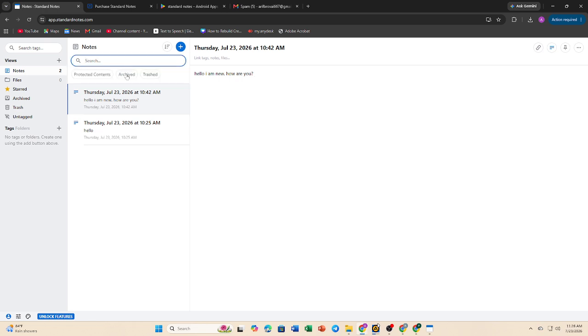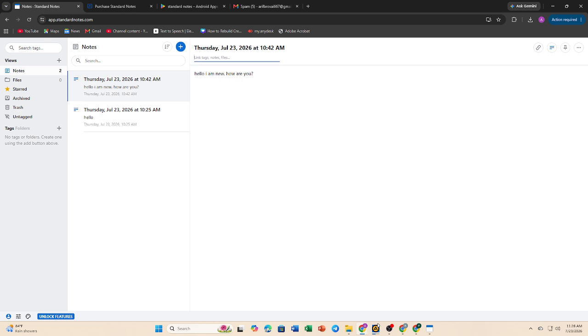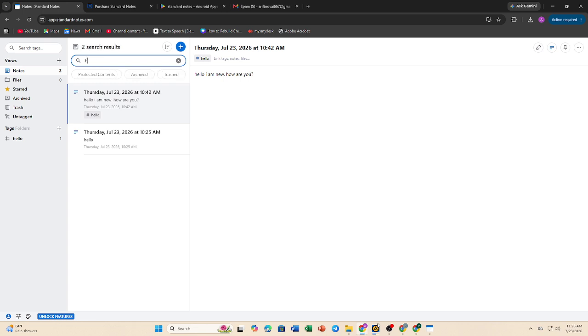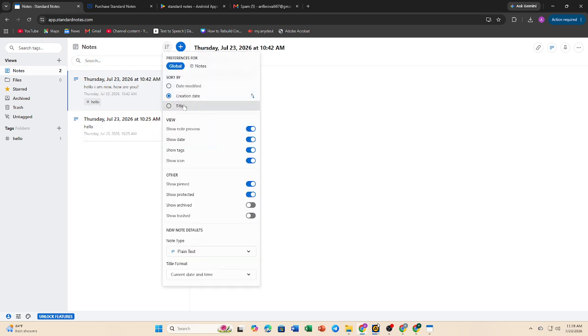You can search using words from the title, note content, or tags if your version of Standard Notes supports tag-based organization. Using clear titles and consistent tags makes searching even faster. If you have a large number of notes, try using more specific keywords to narrow the results. You can also combine searches with tags or other organizational tools, depending on the features available in your version of the app. Finally, once you find the correct note, open it to view, edit, or update its contents.